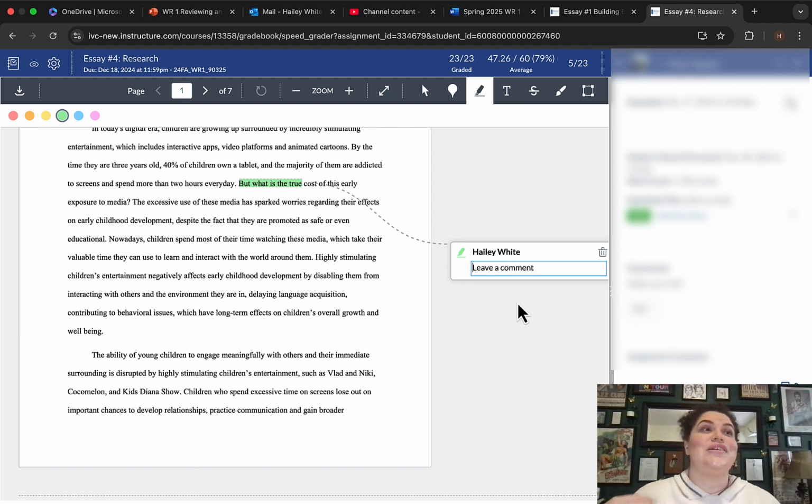As a reminder, annotating calls for you making comments and writing phrases or sentences, whatever. So anytime you highlight something, make sure that you leave a comment to tell the person whose paper you're reading why you highlighted it, whether it's good, whether it's confusing, whatever reason you actually highlighted it, please make sure that you explain that, okay?